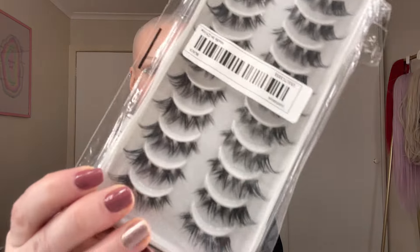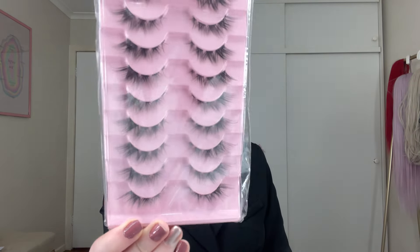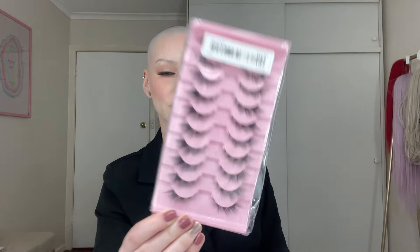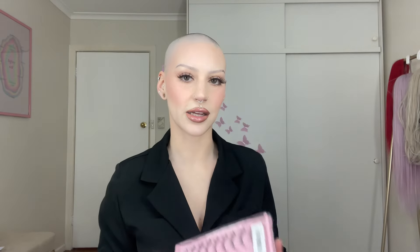Oh, I got some lashes! I didn't even know I got lashes. That's so good. I've just been reusing the same lashes for I don't even know how long. And I've been needing lashes and they were just sitting there. Here's what they look like. I have everything linked down below. I just found some more lashes — kind of natural looking, well not natural looking, but shorter lashes for every day.